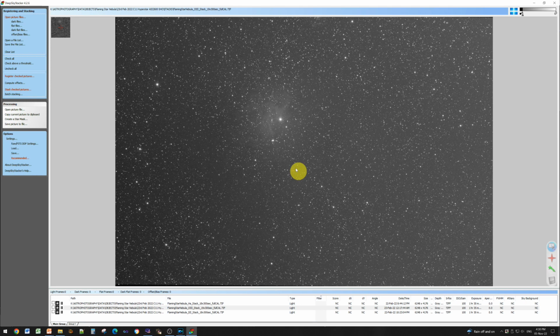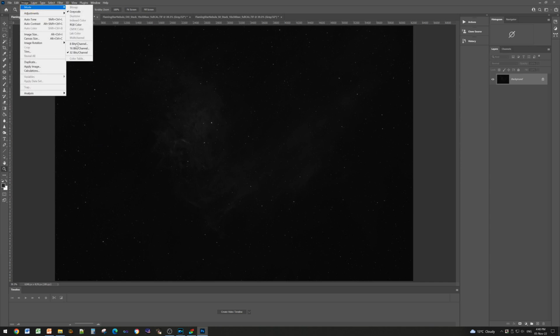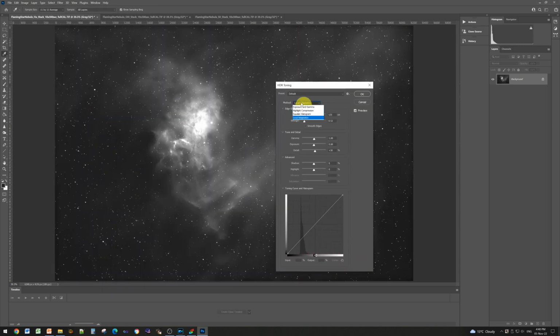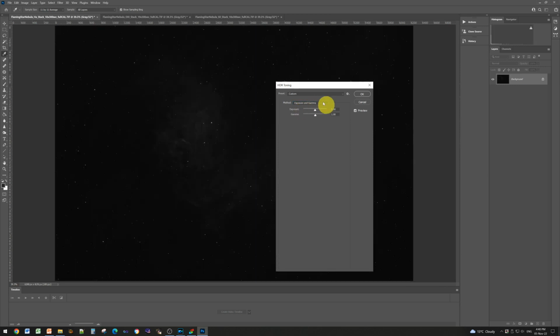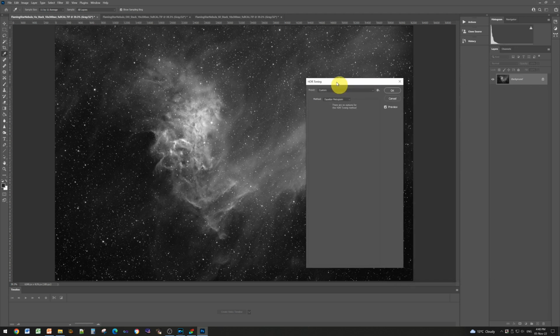So that's what I had to work with, and I then went into Photoshop, so I'll show you the steps now that I applied in Photoshop. Okay, so here's our hydrogen, and the first thing I do is image mode 16 bits per channel, and I then choose normally exposure and gamma. I do sometimes try equalize histogram, which is a sort of really quick way of getting to a result. It's actually very good, unless you've got some very large dynamic range going on in the actual nebula.